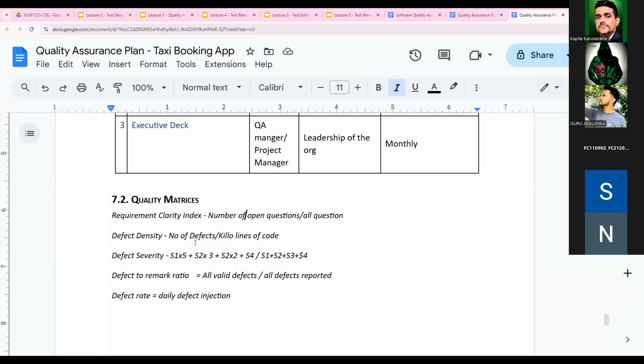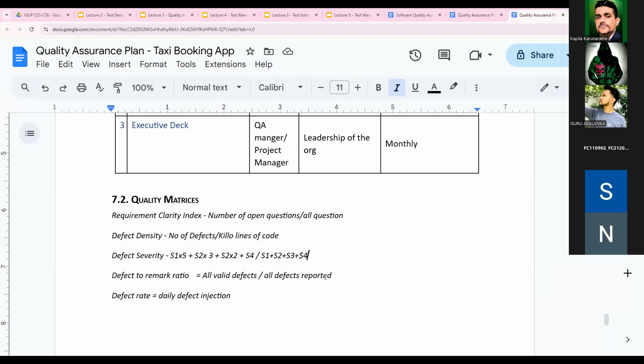Defect density: number of defects per lines of code, right? How are we going to calculate it? Number of S1 defects multiplied by 5, number of S2 defects multiplied by 3, number of S3 defects multiplied by 2, and S4, divided by the total number of defects, something like that. Defect to remark ratio: all valid defects divided by all defects reported, because not every defect will be valid.